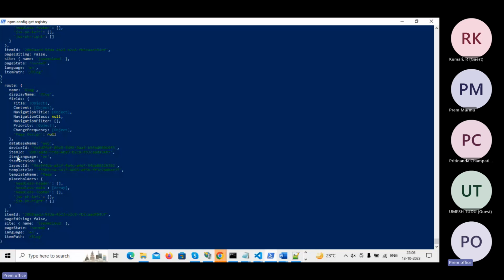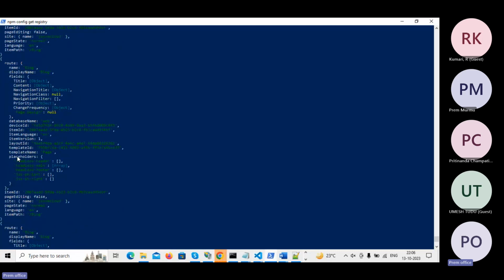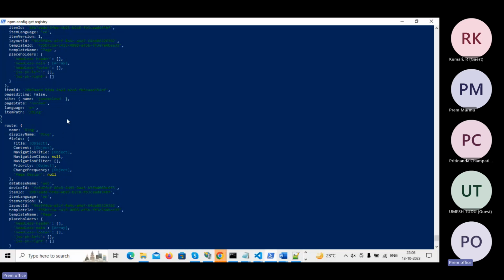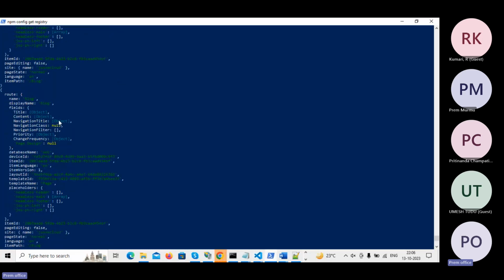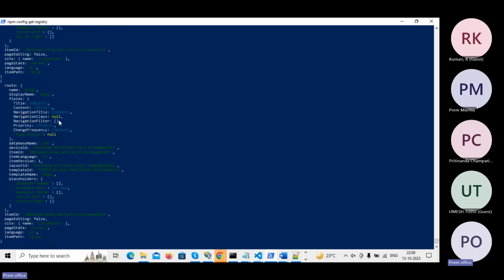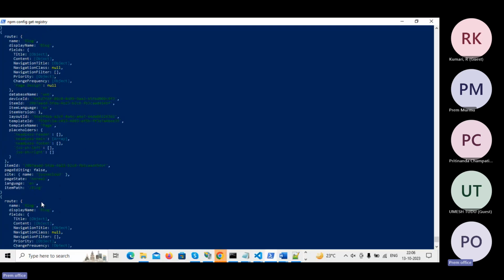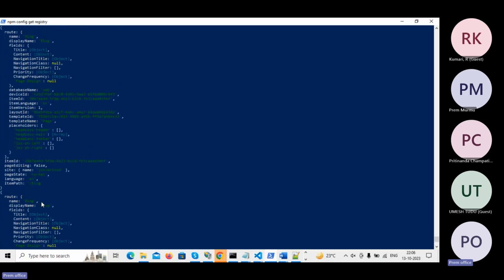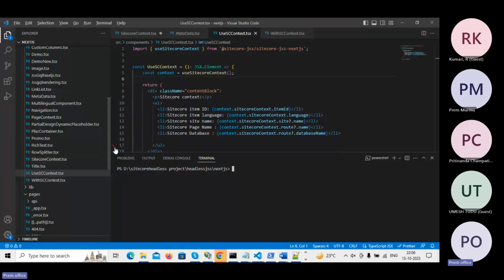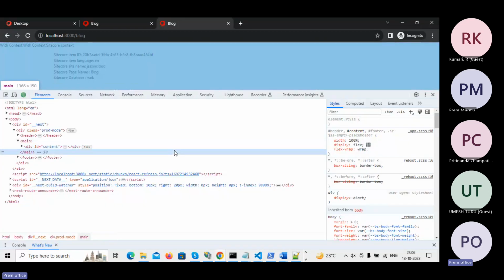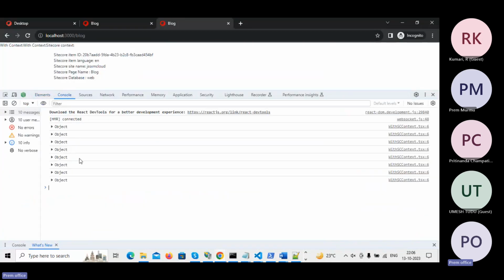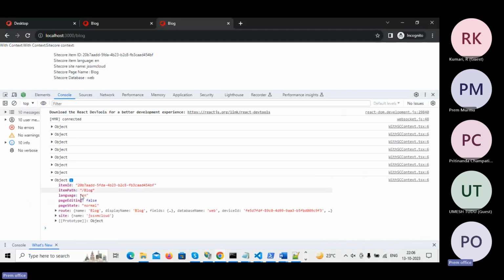You can see on the terminal we are running the application from PowerShell. You can see all the data is returning like this. You can see it from here as well, or you can go to the browser and see it from the console. Let me see how we are getting it.